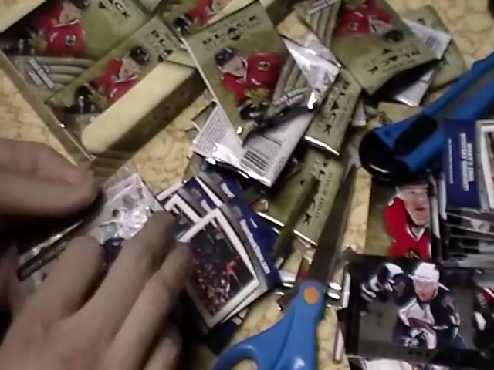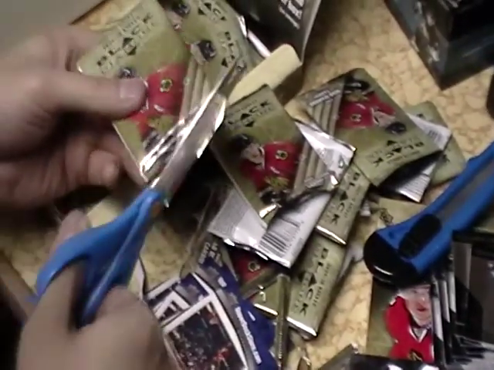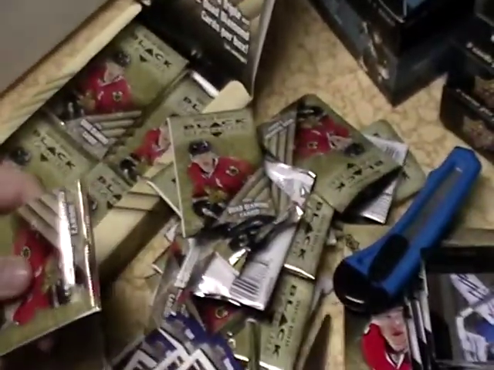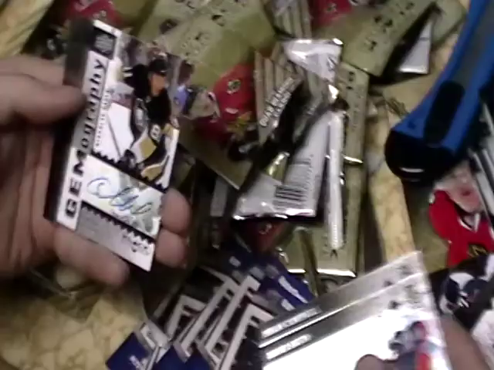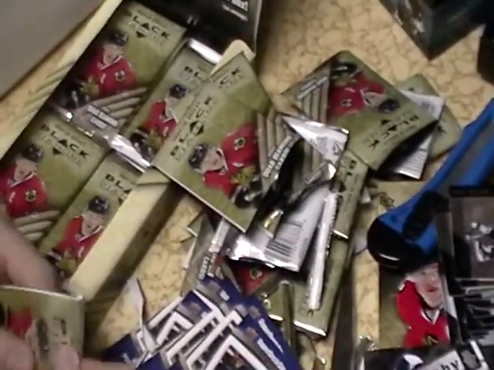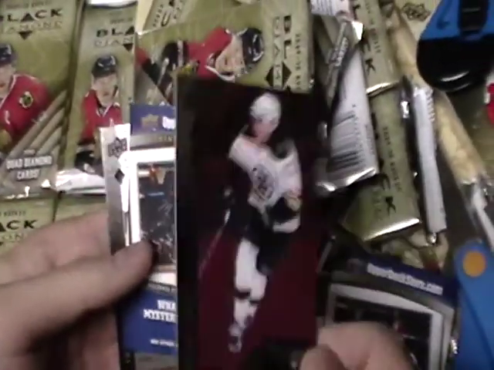Triple diamond Dale Hawerchuk. Triple diamond Ilya Kovalchuk die cut. Double diamond Shane Doan. Miroslav Satan Gemography. Double diamond Milan Lucic, number 200.